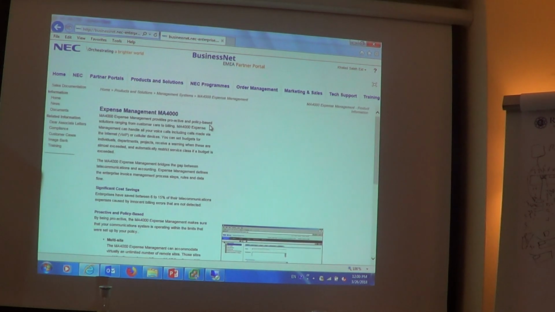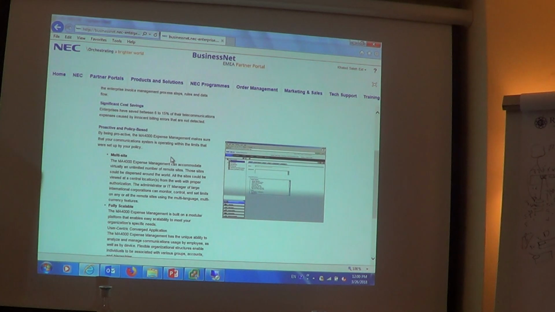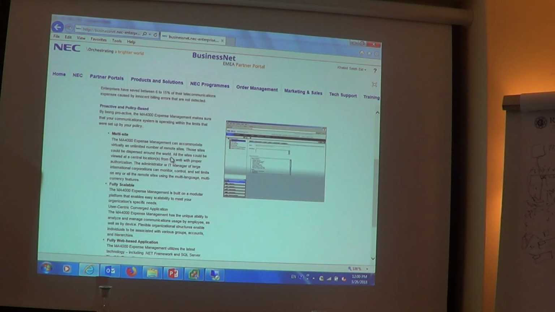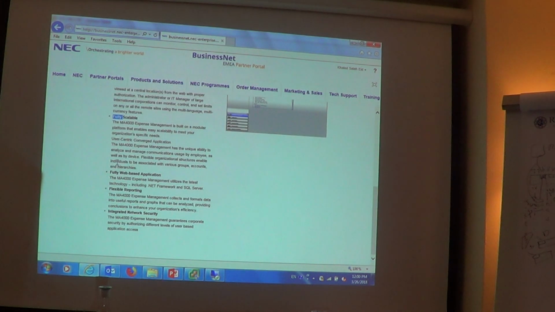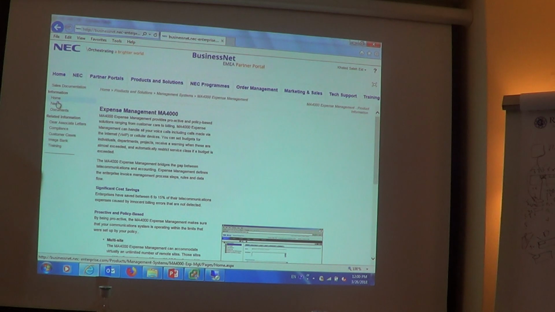For the software, we have to download it from the bulk FTP. You can manage multi-site. It's really fully scalable, and it's now a web-based application. It's also integrated with the NEC CAS technology for protection.